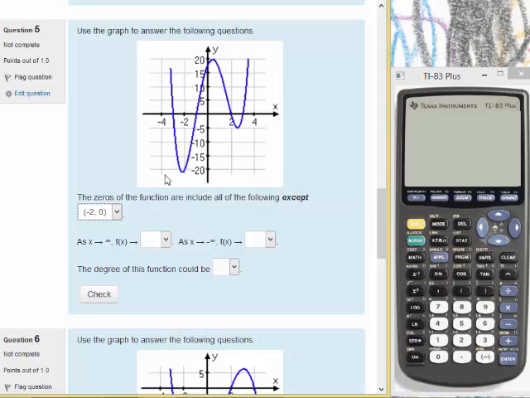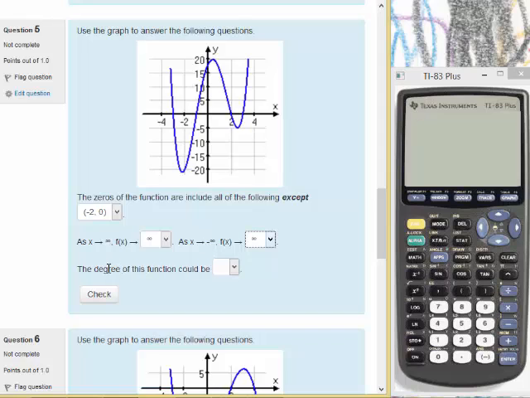Next, we look at the behavior of the graph as x goes toward positive infinity and negative infinity. Mind the negative sign right before the infinity sign. So as x goes toward positive infinity, as x gets bigger and bigger, what's happening to our y? Well, it looks like this graph is going straight up. So that'd be toward positive infinity. As we go in the other direction, the graph is still going up. The further we go to the left, the further the graph goes up. So that means f of x must be going to positive infinity as x gets more and more negative.